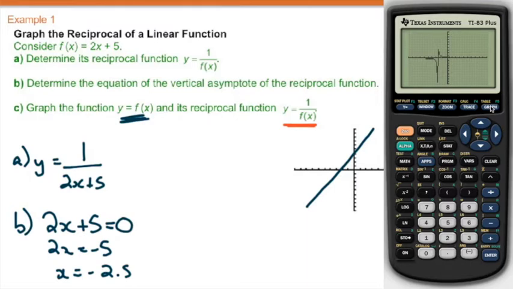We know that we have an asymptote at negative 2.5. That vertical line that extends for a little over half the screen is the asymptote. As I said before, the calculator is not good at showing asymptotes. So if we know that there's an asymptote at negative 2.5, we can draw that on. The way we show an asymptote is with a dotted line. The rest of the graph, we have one branch like that, and another branch like that.